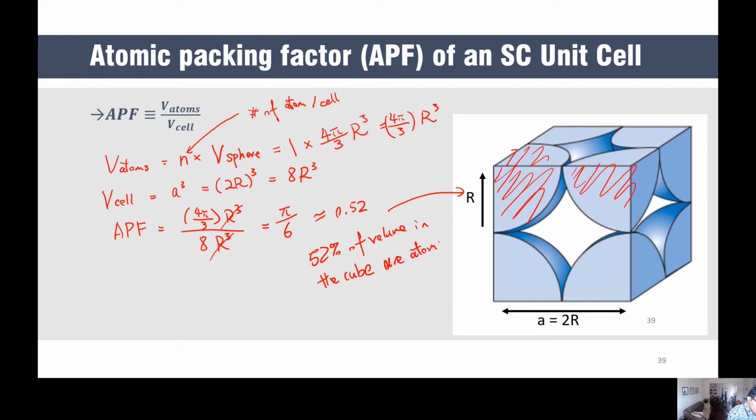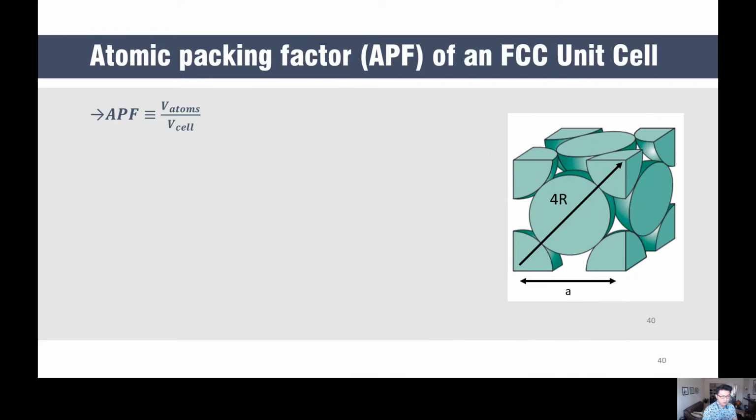The rest are just empty space. An empty space could be useful later on to actually stuff another atom, but for now, this makes the material less dense. So let's find out another structure. Let's look at FCC. And just intuition tells me that, just looking at this graph, FCC is denser. So let's do the calculation, just to confirm that our intuition is correct.